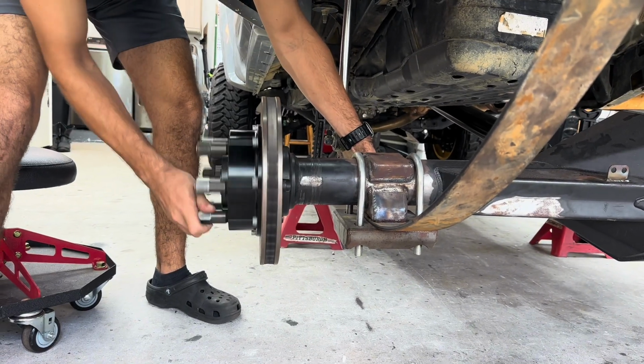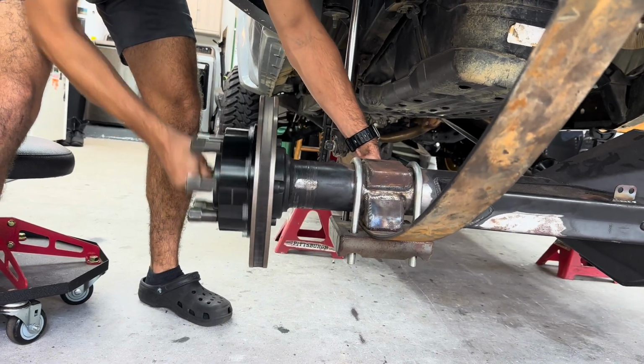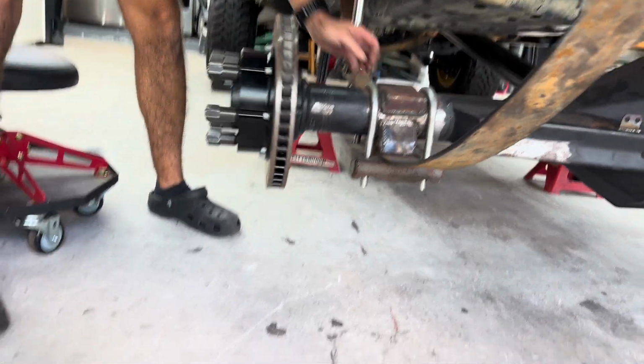It's wild. It's shaking because this is hanging on the leaf. No, there's no uneven rotation. Wow. There we go.